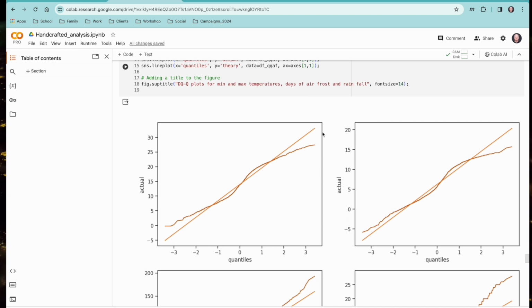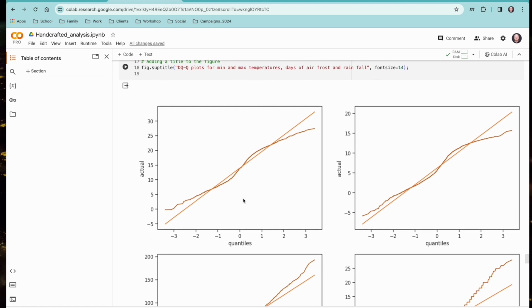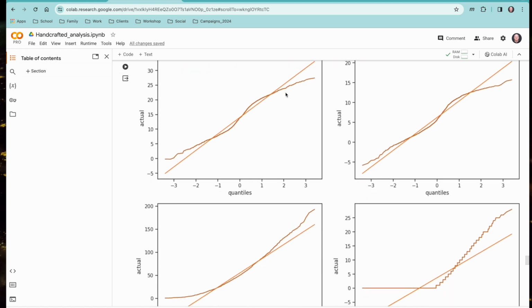The straight line is the distribution. The curved line here, the plotted line, is the actual points. If they sit on top of each other, then it's a good sign that the sample that you've drawn comes from that distribution. If they don't sit on top of each other, then it may not be normal. And that's kind of what we're seeing here.